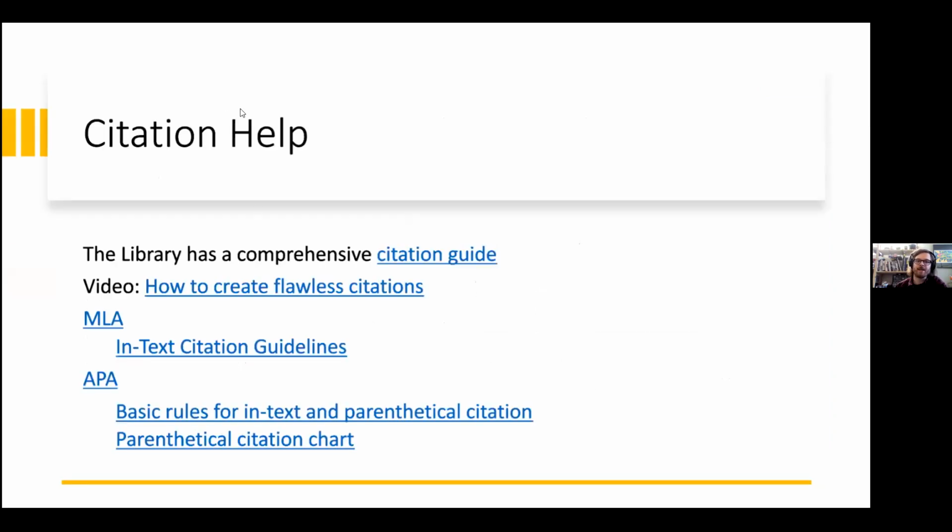We also offer citation help. Some of you may have done MLA for classes. In this class, you'll need to use APA. And it's just different citation styles. I'll show you how to get them out of the database and then how to check them against a guide, since a lot of the citations generated by the databases usually have 1 or 2 things wrong with them, which are really easy to fix.